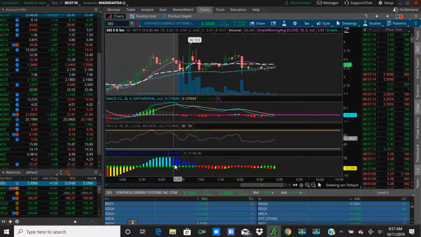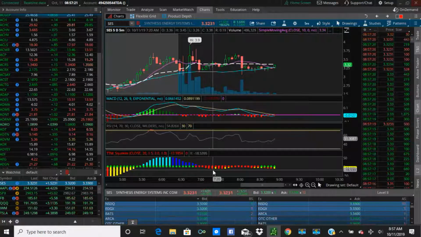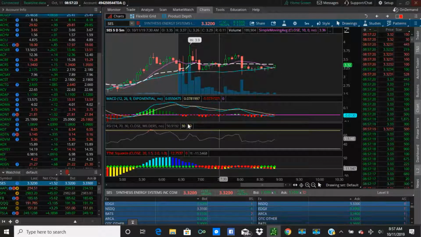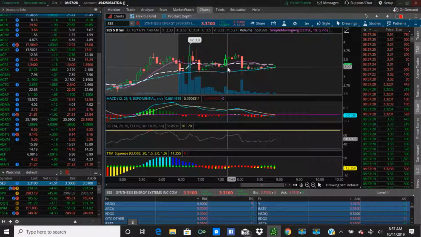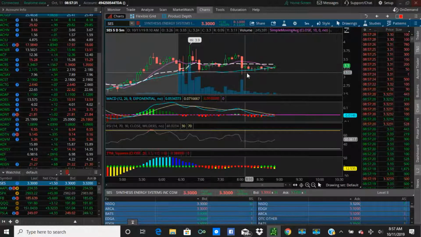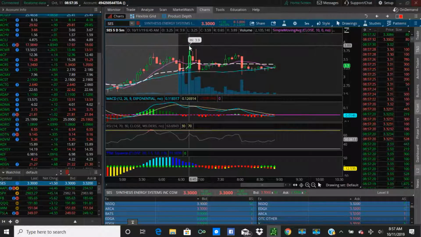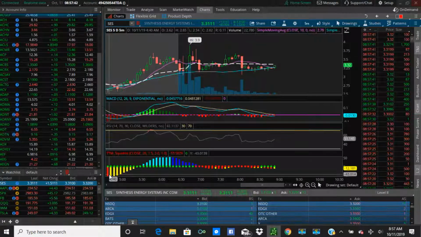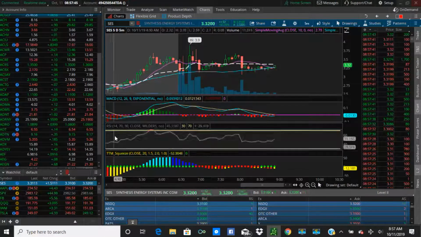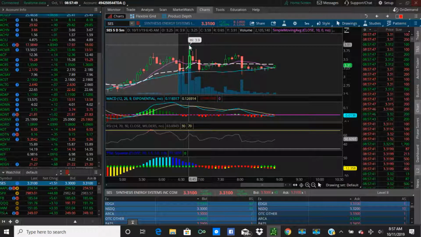So once they start to squeeze down, then we go into the red. That's basically a sideways zone. You can see where it just goes sideways. Right there. Sideways, sideways, sideways. There's a couple little pops right there. And it hit a high of 390. I alerted at 265 down here where the TTM squeeze changed. Right there. And it hit 390.